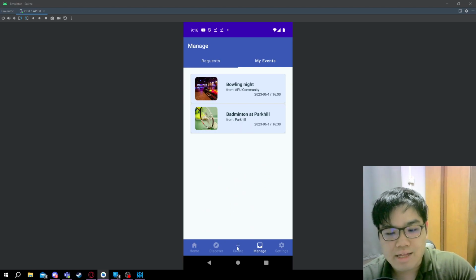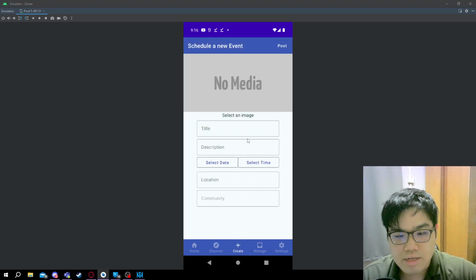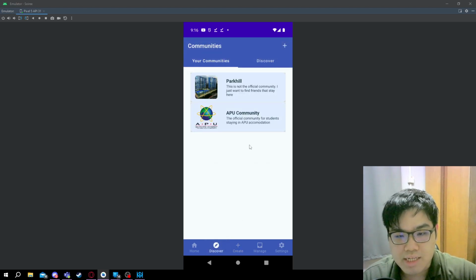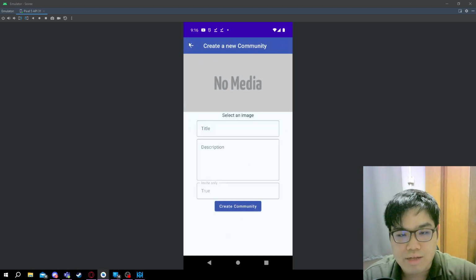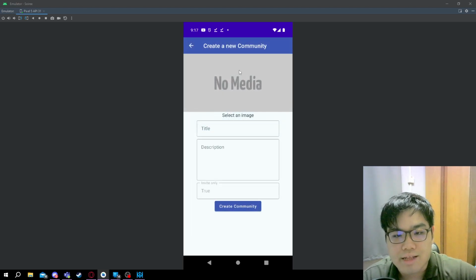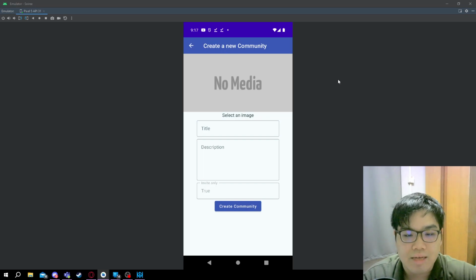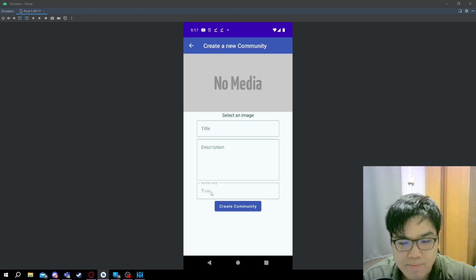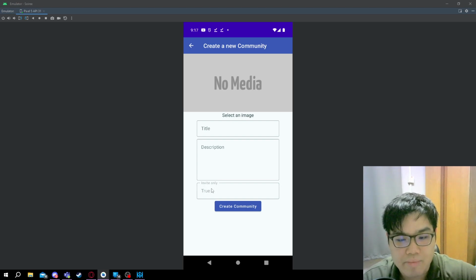Now let's say that the user would like to create their own community. They can do so by going to the Discover tab on here, clicking on the plus icon on the top right, and then here is the form to create a new community. They first have to select an image, write a title and a description, and then set the status to be invite only, or available for everyone, which is private and public.